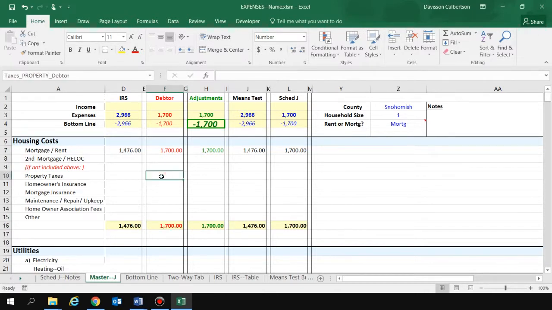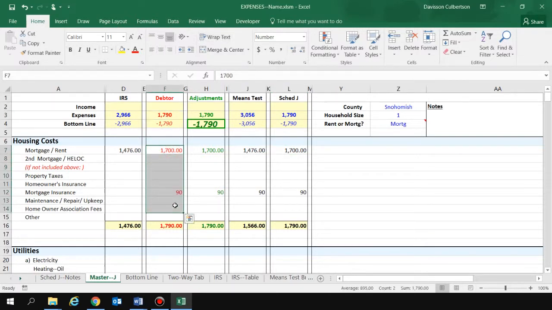Let's suppose that the debtor had some homeowner's insurance, or let's call it mortgage insurance, of $90. It adds that to the $1,700 and tallies it up here. You can see that as soon as the figures are entered, it also fills them in this column and in this column. And it also fills them in up here.